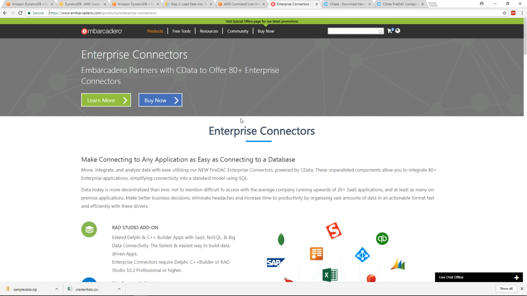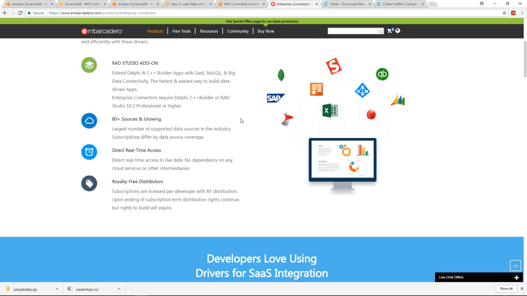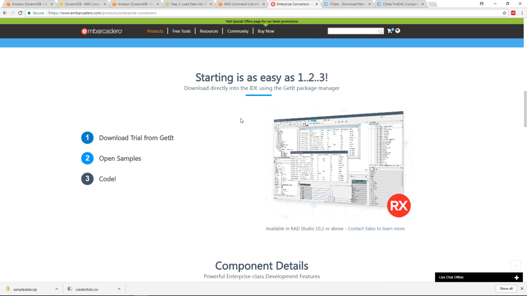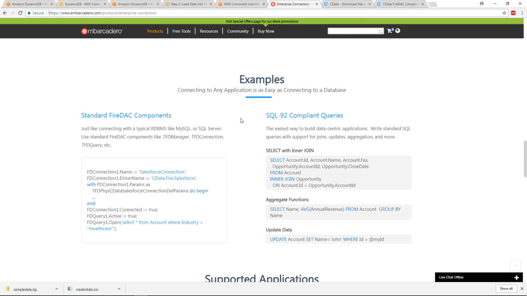What is special about these new enterprise connectors is that different services that you might want to integrate typically provide different APIs, so you don't need to learn the different APIs of different services. What these drivers provide is a SQL-92 interface, so you can use familiar SQL statements like select statements, insert statements, and so on, to integrate with all kinds of services.